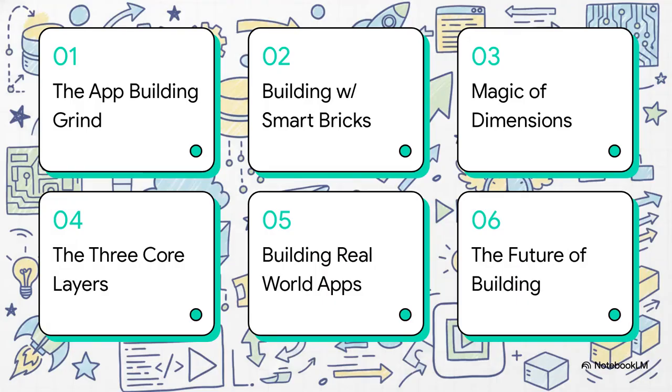So here's our game plan. We'll start by talking about the app building grind we all know. Then, we'll get into a new way of thinking with smart bricks. After that, we'll uncover the magic of dimensions, look at the 3 simple layers that make up the architecture, see what kind of real-world apps you can build, and finally, peek into the future of building software.